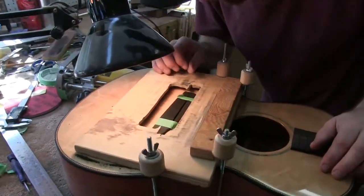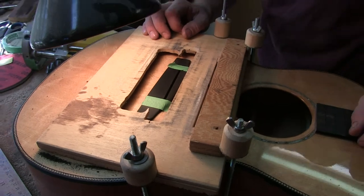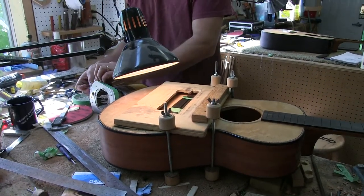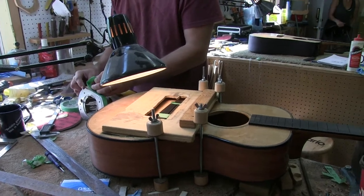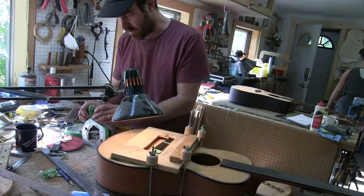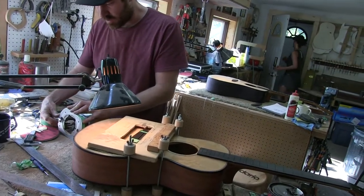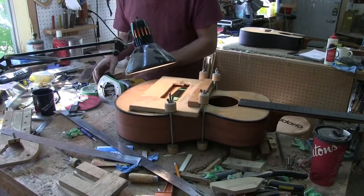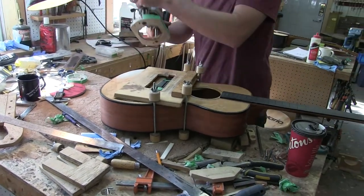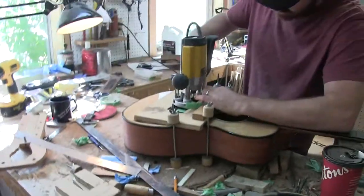Channel. It looks pretty level, so that's good. Now, one thing I am going to do is because I like to have a rounded end, and because I can't really get too rounded of an end, what I'm going to do is just put one veneer in. And I'll just do one pass just to see if I can round out the ends a little bit.